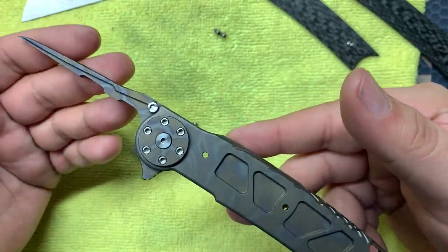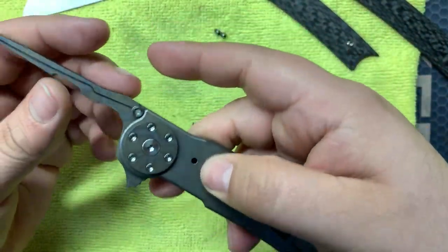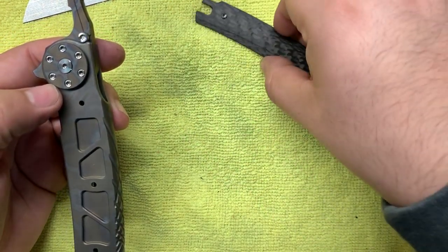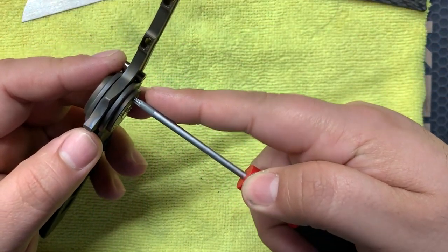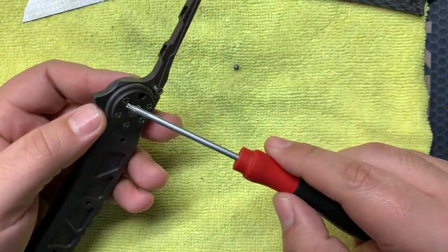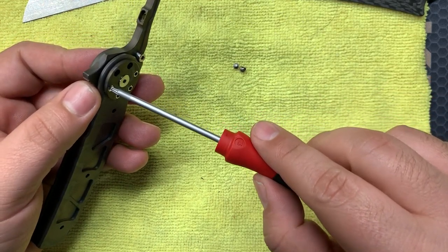It's kind of crazy — this thing's getting lighter but still pretty big. There's action without the blade. Alright, let's start on the face side pivot. Let's put these little screws aside so nothing gets mixed up and see how this comes apart. Pretty short screws, maybe 5mm long. T8 titanium — so all these screws are titanium. It is going to be a lot of hardware, that's for sure.